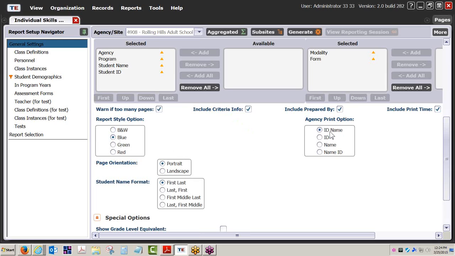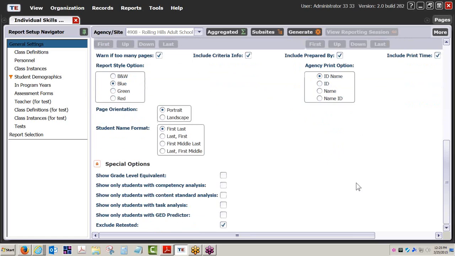You can specify the print order, such as printing the ID of your agency and then the name, or the ID alone, or only your agency name, or name and then ID. In other reports, you also have options for student names as well, and I'll try to get to that report in the last few minutes I have here.